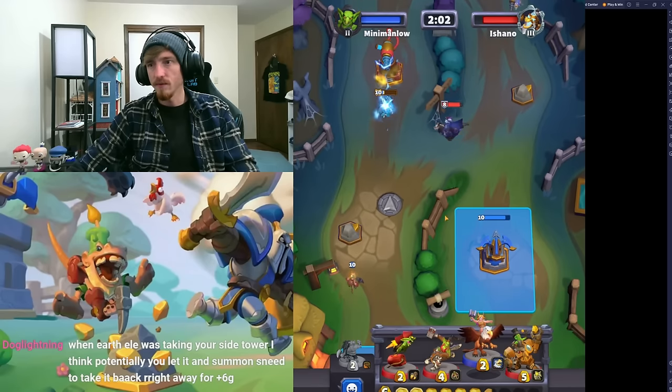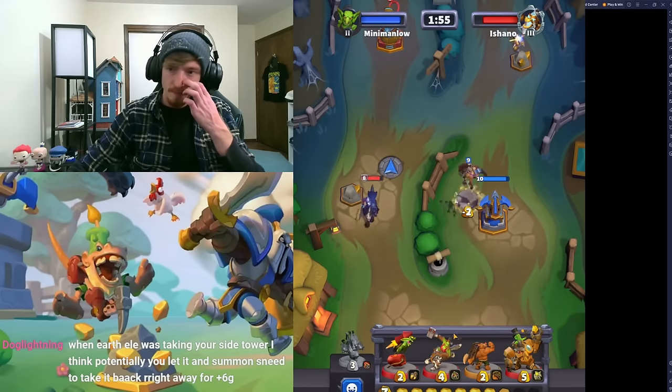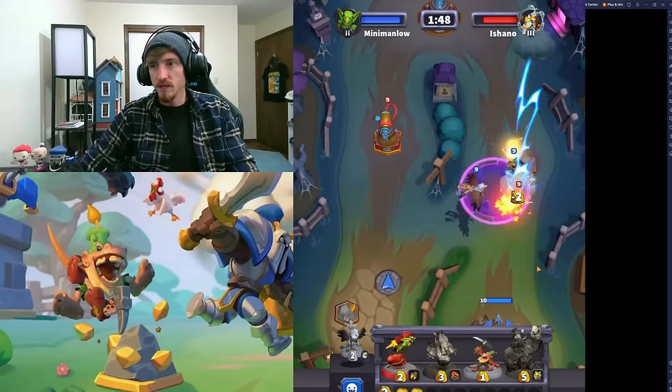Oh, okay. Oh, he doesn't know which way he wants to go. I respect it, honestly. That might net us a gold. Come on. Yes! Good job. We're gonna go ahead and throw this here. We'll tank with this. We will chain lightning here.